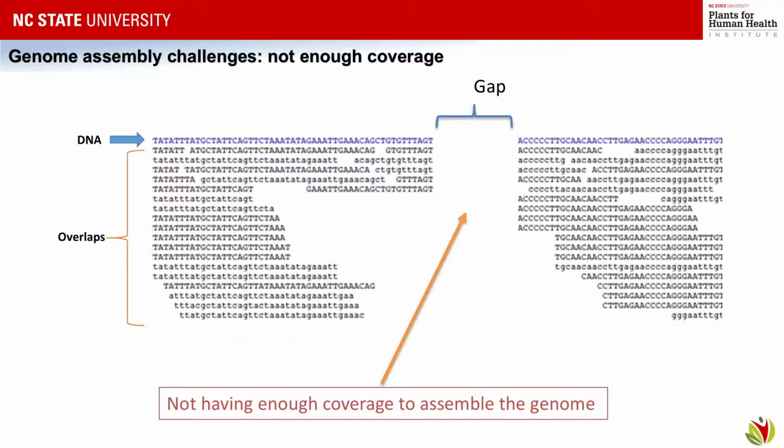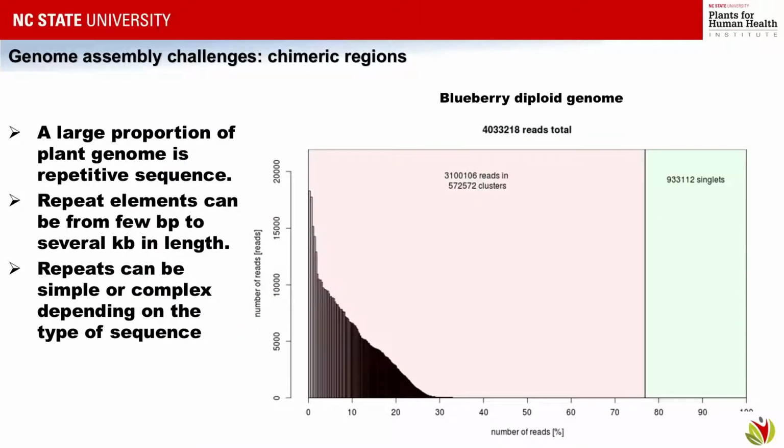So this is one reason that we have the contigs, and they are not spanning the whole chromosome. The other issue is the repeat content of the plant genomes. Actually, plants are full of repeats. And if you look at this example, this is a blueberry diploid genome. We have over 30% of the genome sequence with aggressive repeats, and more than 70% with a total of simple and aggressive repeats together. So this repetitive sequence is actually causing another challenge in putting the sequences together.